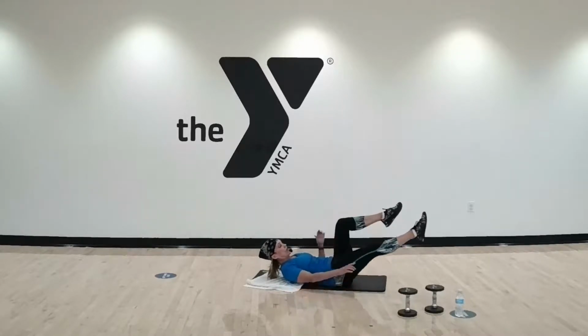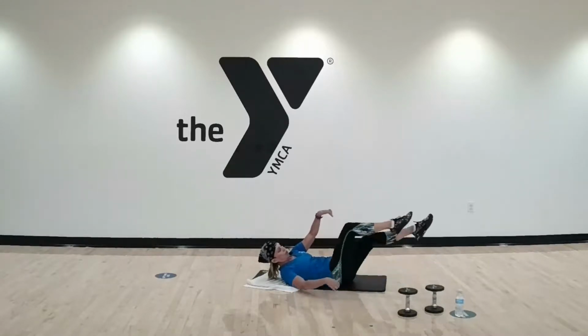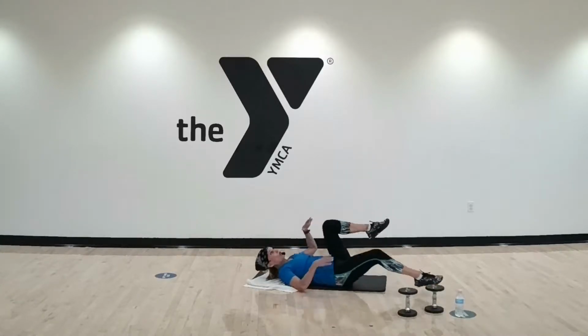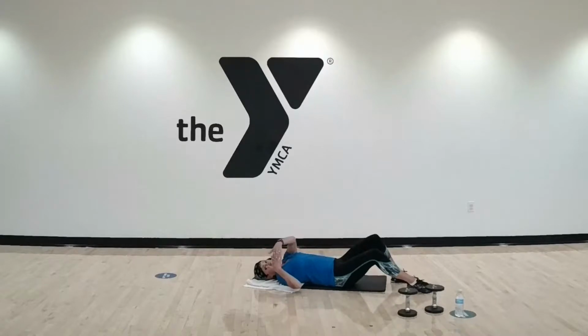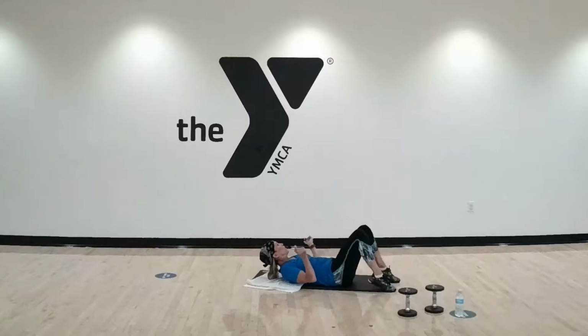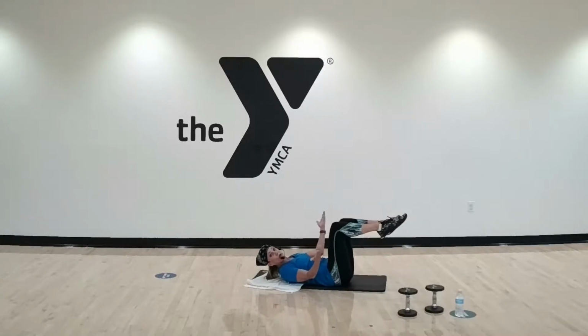I want you to bring it down, keep that knee in line with that hip, so don't bring them in. And then I want you to focus on not interlacing the fingertips behind the head, but keeping them fairly apart so that you don't yank on your neck. All right, so we're going to go for 20, break, 20, break, 20. Total of 60. I think we can do this.